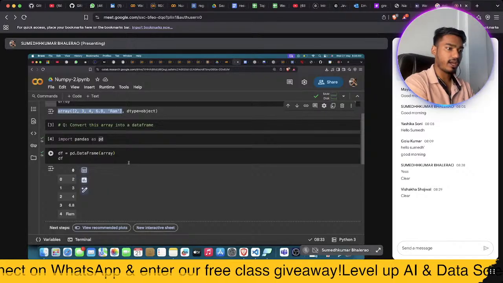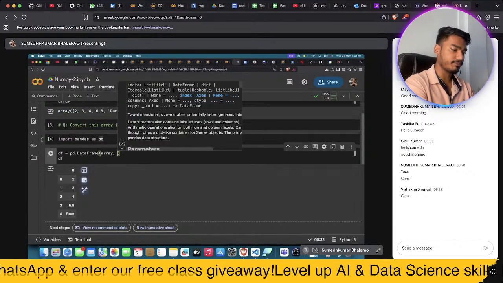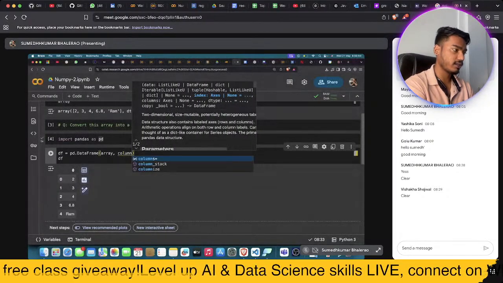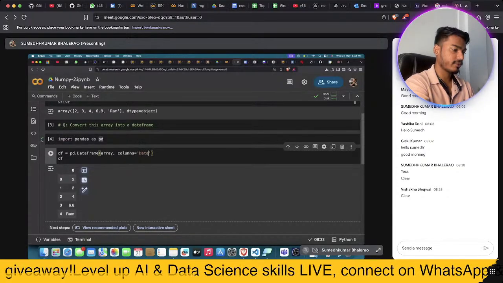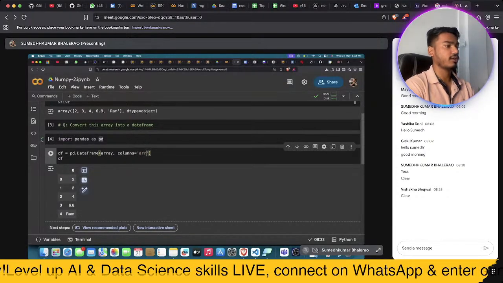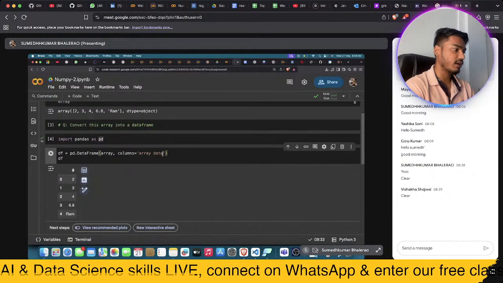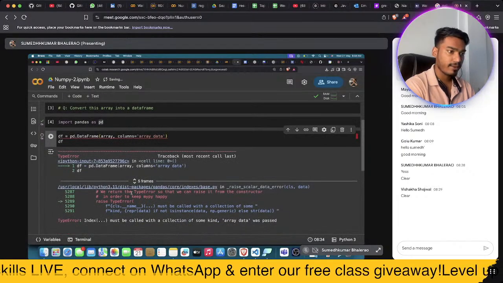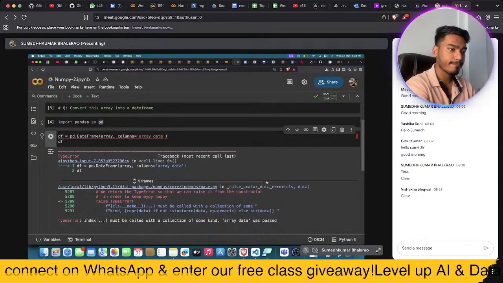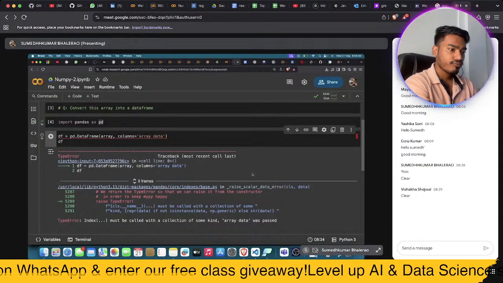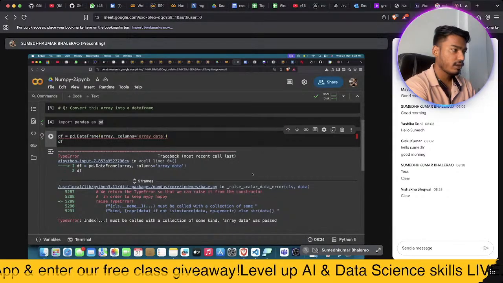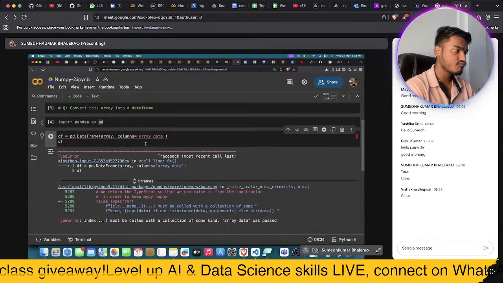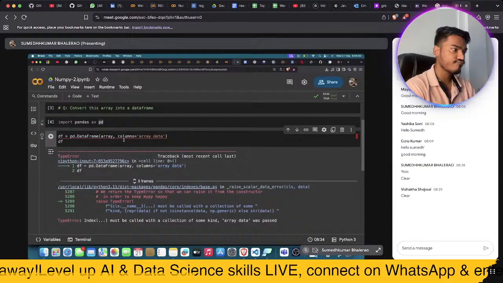So one more thing you can add is column. You can say columns equals to, for example, array data. You can say column number, यहाँ पर कुछ भी नाम दे सकते हो। If you now run this, तो हमें error मिल रहा है. We should have got this. columns कुछ गलत लिख दिया क्या हमने?